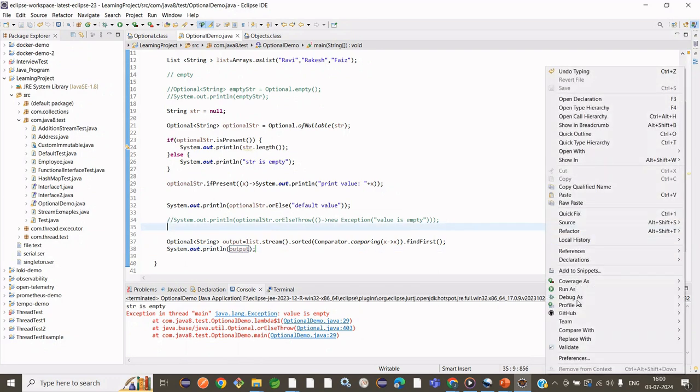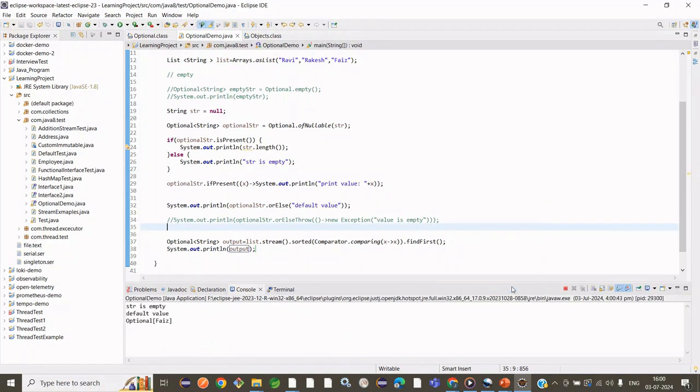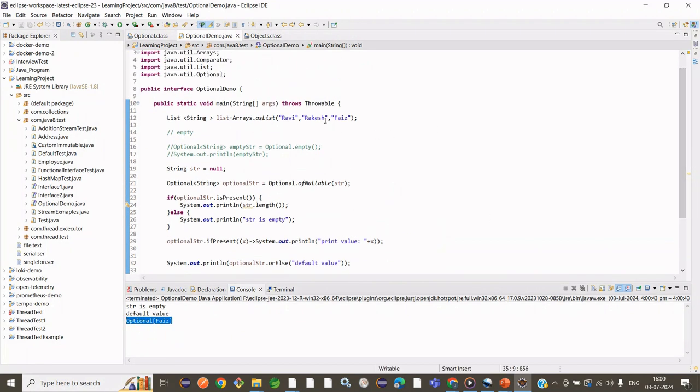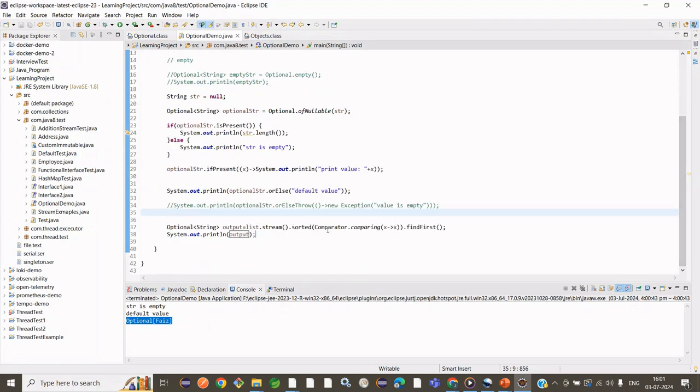Let's run and check. We are getting here Faiz. What is happening here? We have the list of names. Faiz will be first, second will be Rakesh, and then third. It will make it in ascending order, and we are picking the first one. So findFirst returns an Optional.